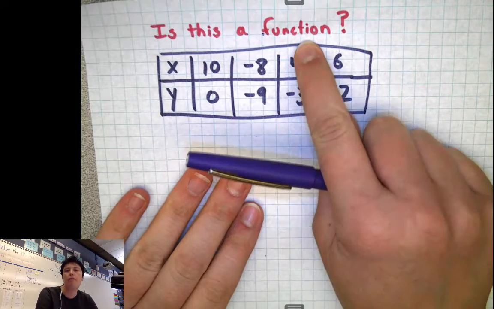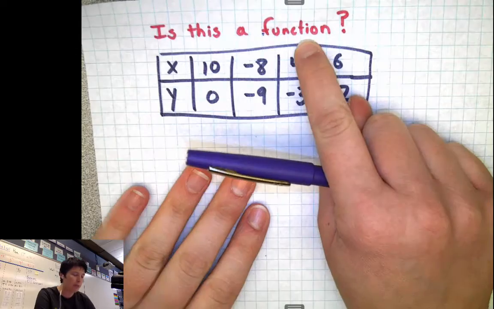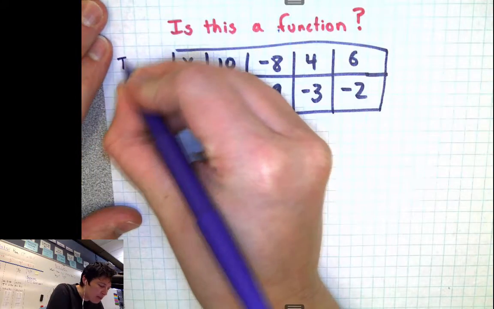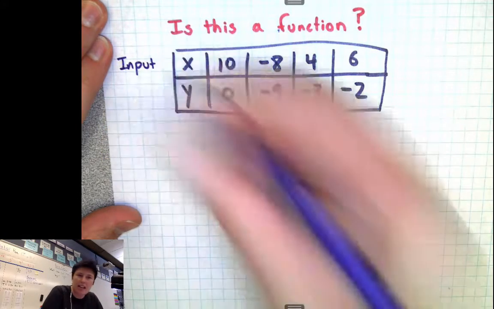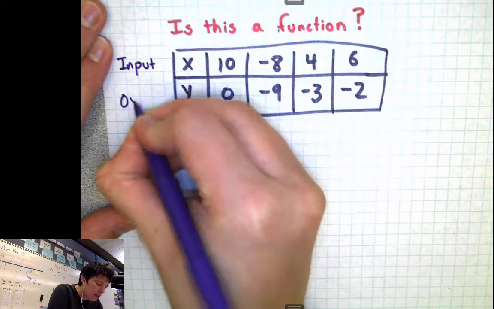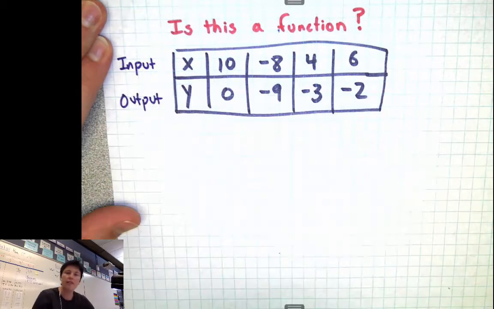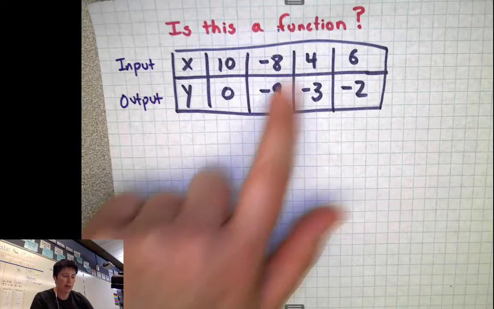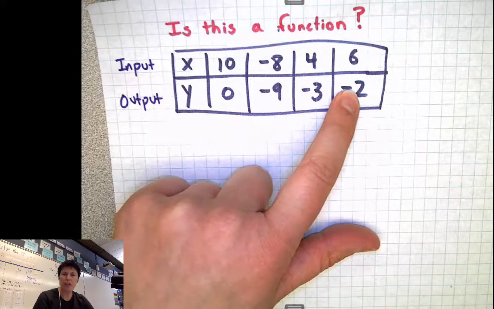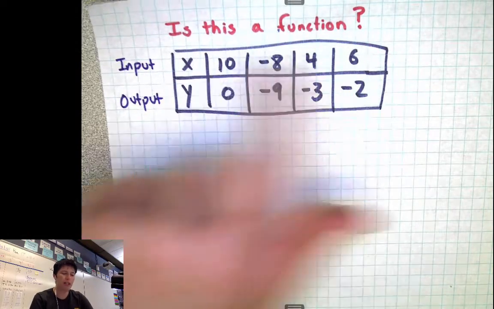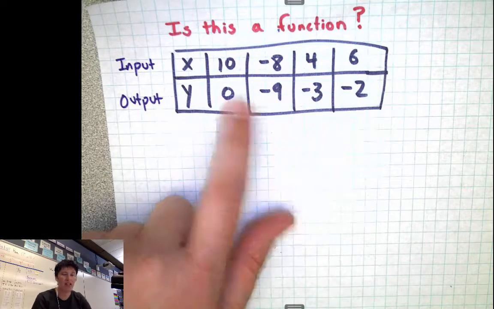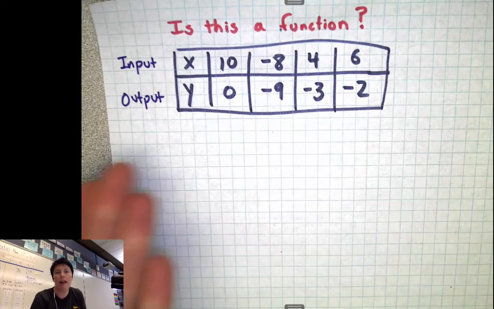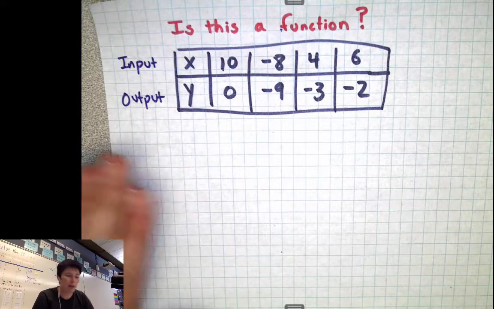So functions, we know every input has one output. When I'm looking at the table here, my first thought is my inputs are my x's, so I'm going to add that to my label, and my outputs are my y's. And in this case, absolutely, every input has one output. I wish one of the numbers repeated, like if 10 showed up again in the table, I would expect to still get a 0, as if it's a function. But given just what I have here, it looks like every input has one output.